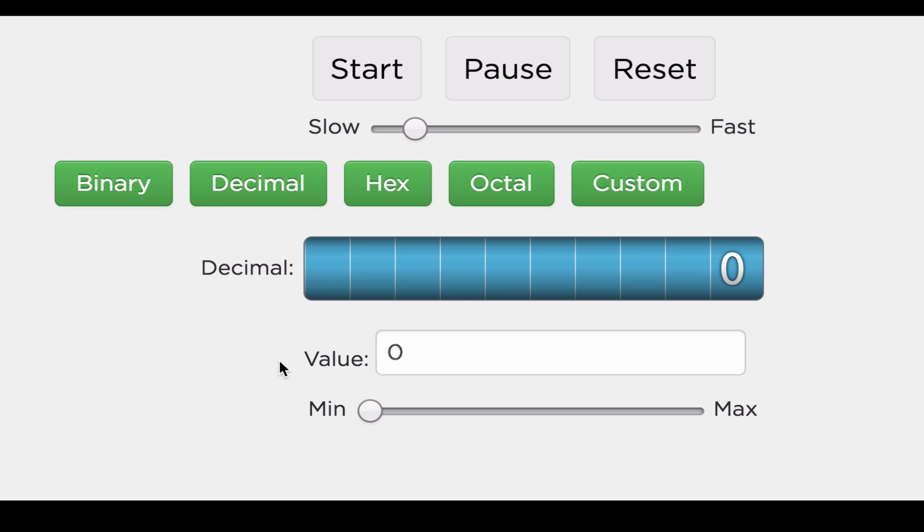If we think of the decimal number system like numbers on a dial, like on an odometer, where every dial has the digits 0 through 9, and they count up as the dial rolls around, once it gets to 9, it's out of numbers, and it rolls back over to 0, and the next place goes up by 1. And this mental model for how number systems work on an odometer works for any base, whether you've got 10 digits or 2. So let's pause and reset and switch this to a binary odometer.